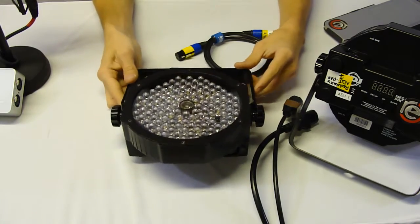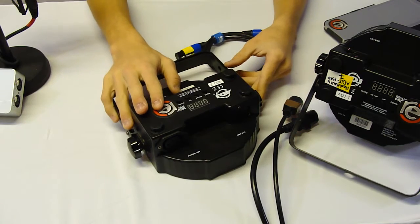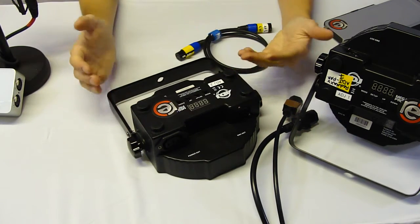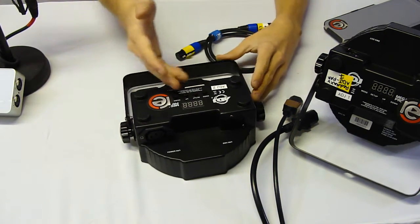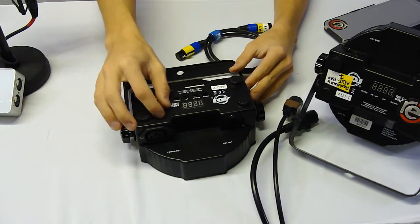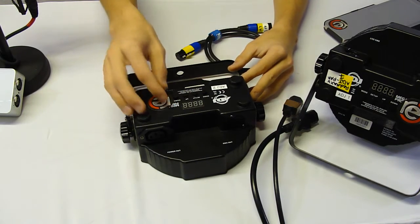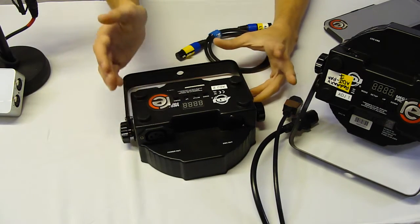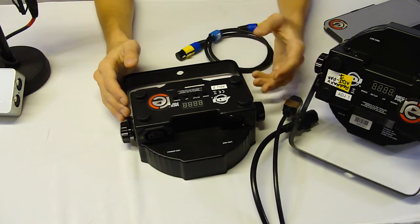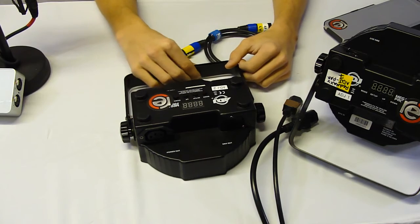Some of the models of the Slim Pars and some of the other Par cans have a sensitivity adjustment for the microphone. That's not something I've come across with this. If so, maybe through the setup, but it's not easily accessible like the dials on some of the Slim Pars and Chauvet fixtures that provide you that easy access to the sensitivity of the microphone if this is close to a speaker or if it's far away, kind of thing.